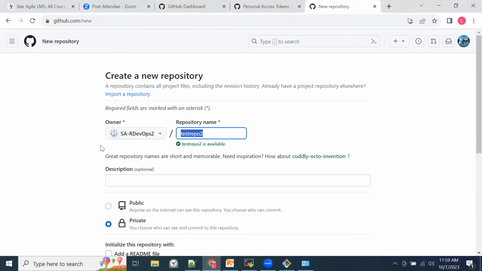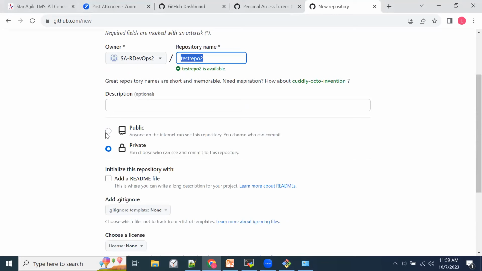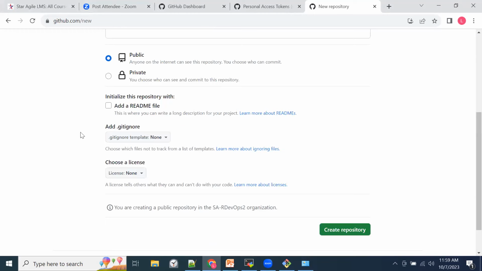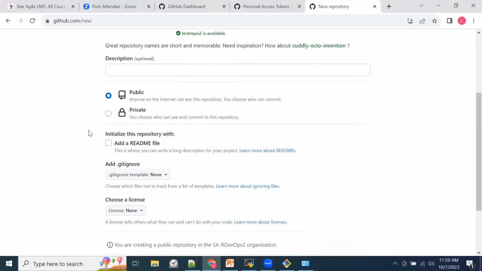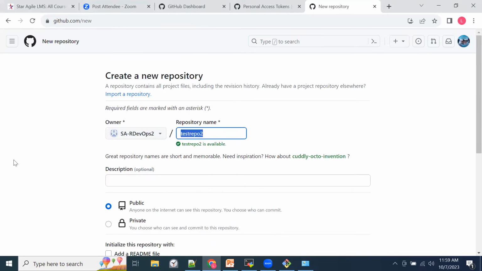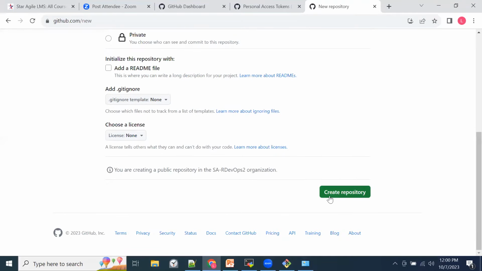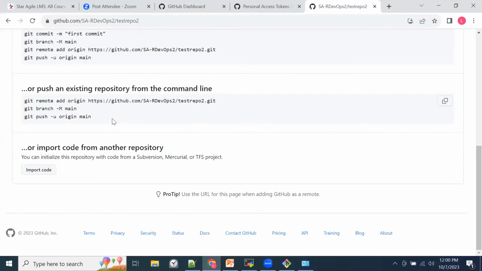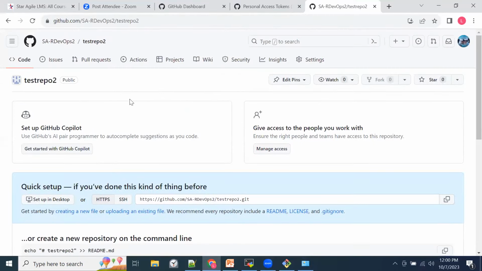Just give the repository name. Don't give any description. Make it a public repository and don't create any README file, because my intention is to create an empty repository. Just specify the repository name, make it public and create the repository here. When you do that, you can see this is the status of the repository. It is not having any commits.